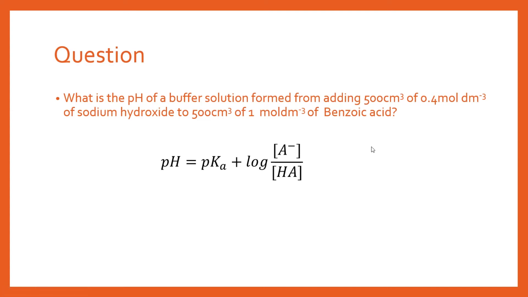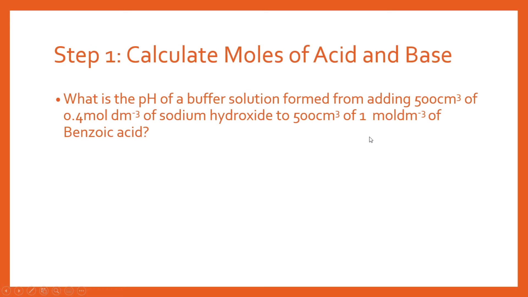We can use this equation to calculate the pH, so what we need to find is the concentration of the conjugate base and the concentration of our weak acid. The first step is to calculate the moles of the acid and the moles of the base. When I say base, I mean the sodium hydroxide — this is not your conjugate base; there is a clear distinction. The formula is N = C × V, where C is concentration, V is volume, and N is number of moles.